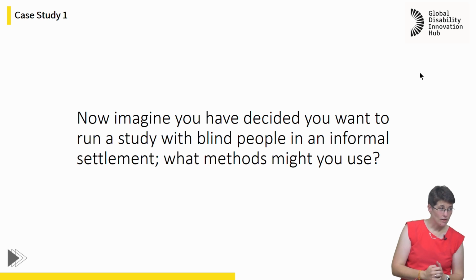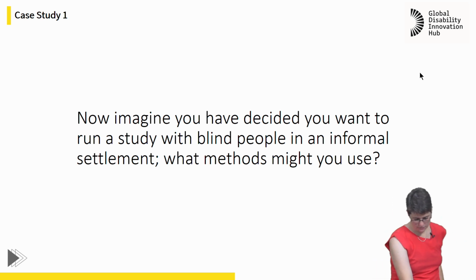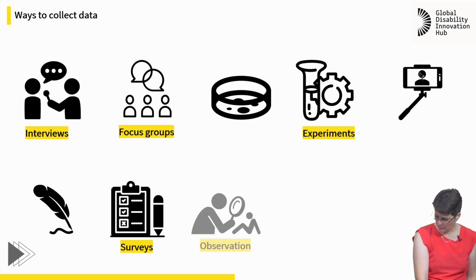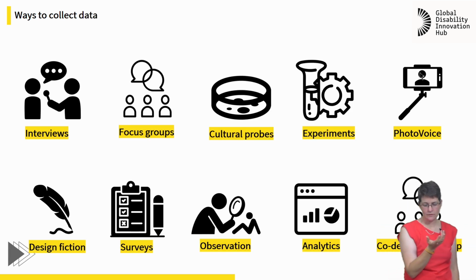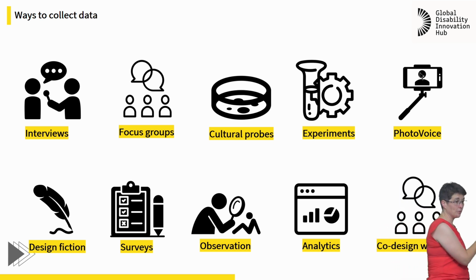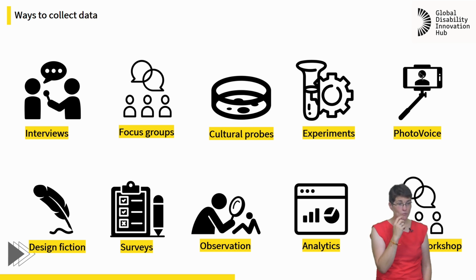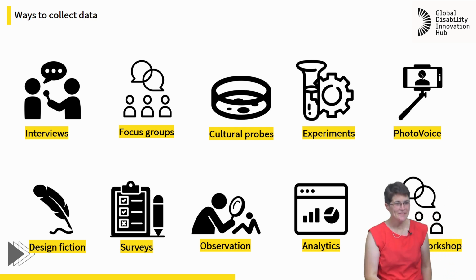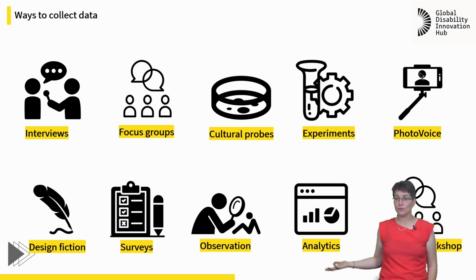So I don't know if you know Cabera. I've got some slides that will show you Cabera. I've got these first, so they come in different voices. So here's just an idea of how we could have collected data, right? So we could interview people. Obviously, I wouldn't interview people because I don't speak their language and they don't speak my language. But local people could interview people.